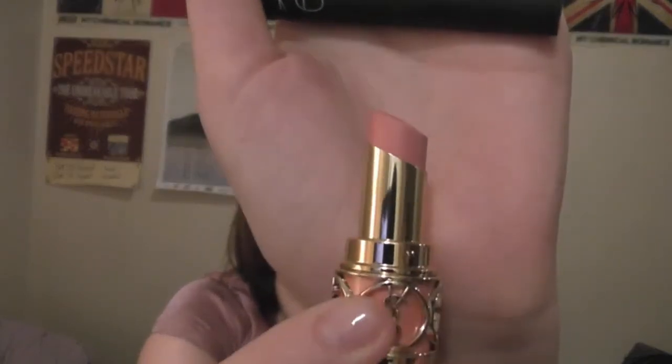It's like a taupey purple sort of colour. From Nordstrom I got a couple of lipsticks, and I seem to have already put one away. This is the Rouge Volupté Pearl, and I don't know what colour it was in because I've already thrown out the box, but that's the colour. It's got to be, you know, 1, 2, 3, 4 or 5, I guess, because the lighter colours are always at the start. I don't know, maybe I'm making that up.